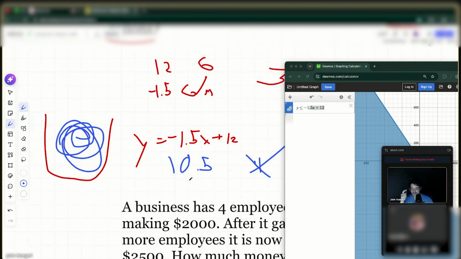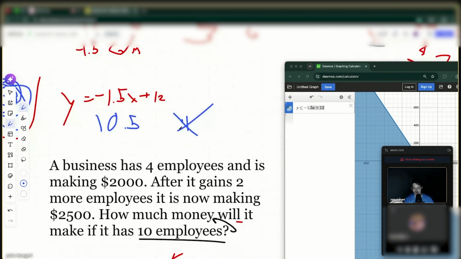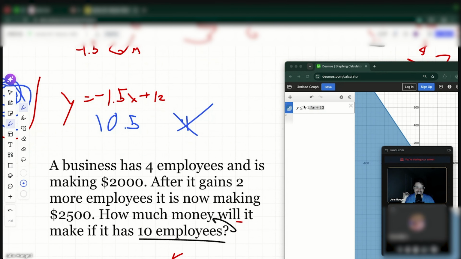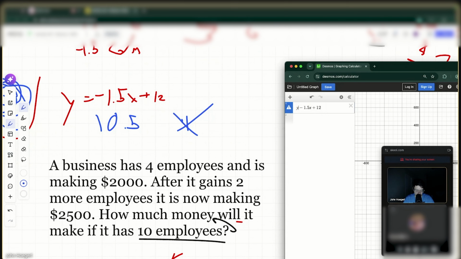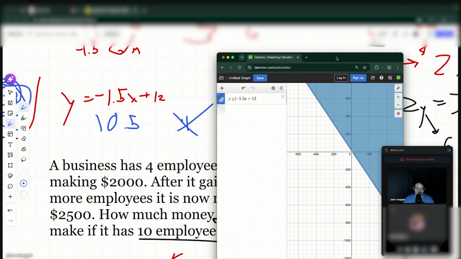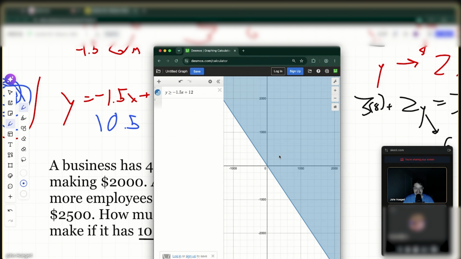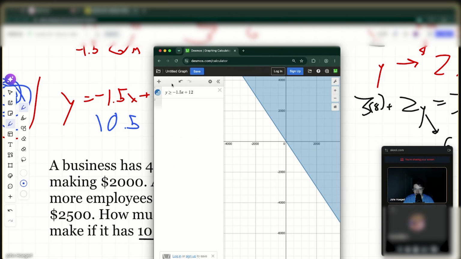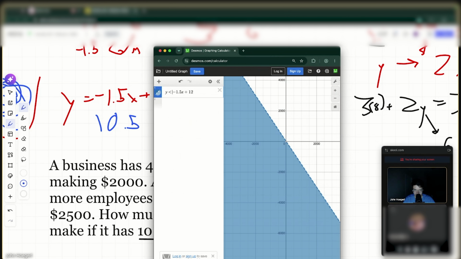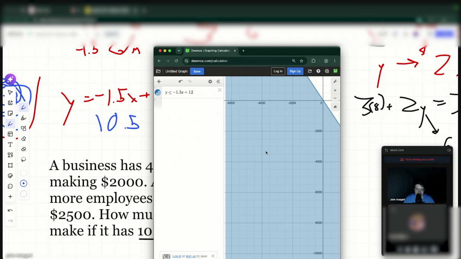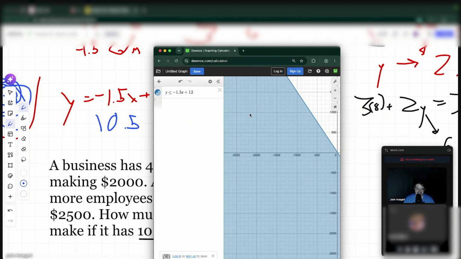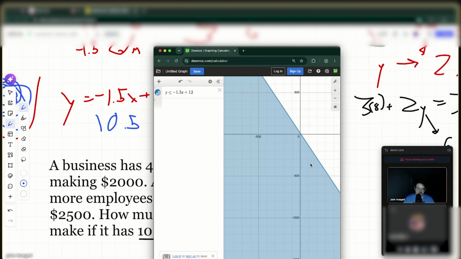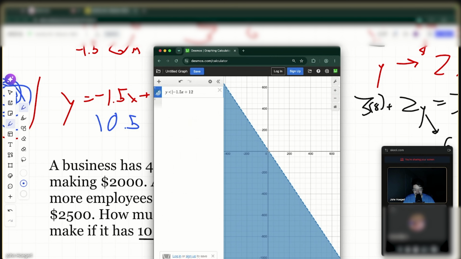We could also say it must be at least 10.5. So it could be 10.5 or it could be greater. It could be 11, 12, or 13. In that case, we do equal to or greater than the number. You can also see visually here, anything greater than this line counts. With the one before, anything less than the line counts. It could be 9, it could be 10, whatever. This one can be anything that's greater than.